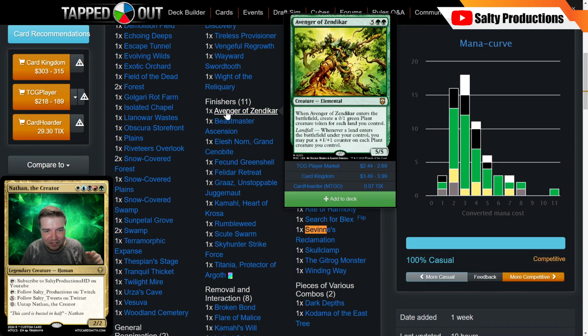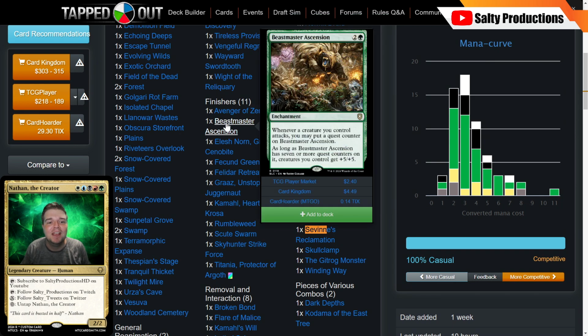I had this happen once in my goldfishing, and it was just mind blowing. It's like, okay, we can stop the testing there because we are in a dominant position now.